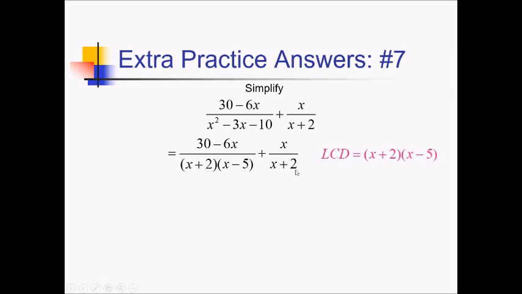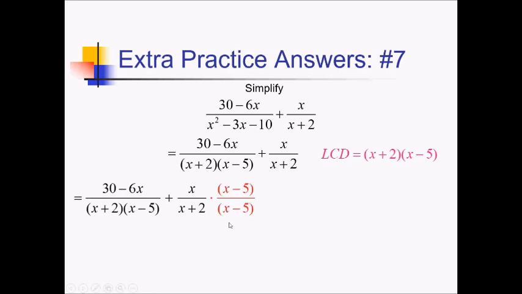And that x plus 2 covers both of these x plus 2s because they appear at most once in each denominator. All right, so let me multiply each fraction by what it needs to get this LCD. First fraction's actually good the way it is. It is the LCD down there. For the second fraction, though, we have the x plus 2, but we lack the x minus 5. So I'm going to multiply by x minus 5 over itself, and that really just means I'm multiplying by a fancy form of 1, so that I'm not really changing the value, but I make it look different in a useful way. So let me rewrite that first fraction because nothing happened there.